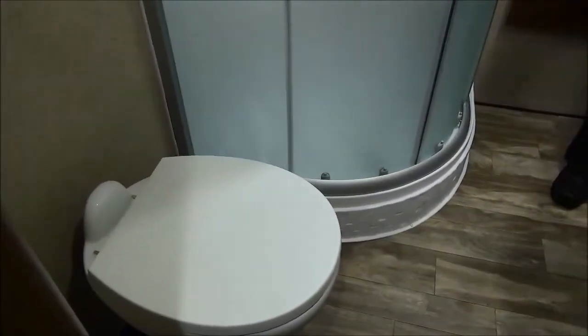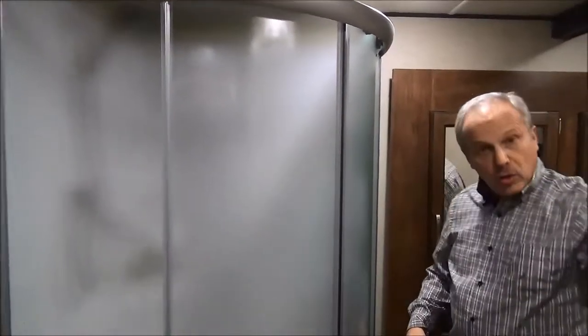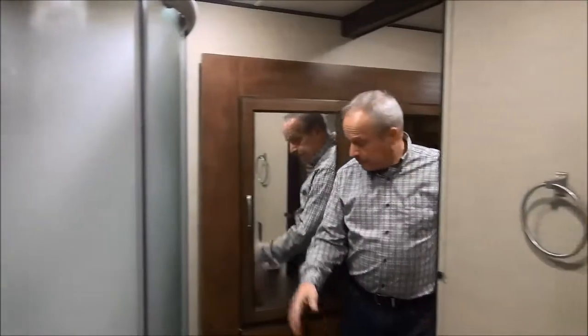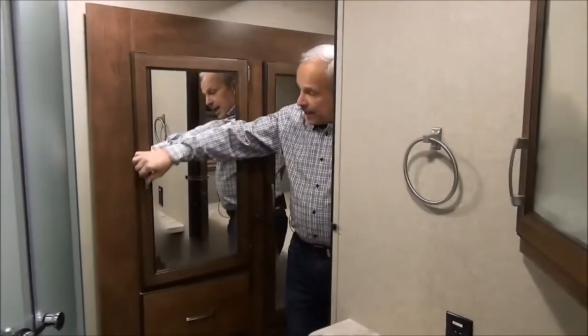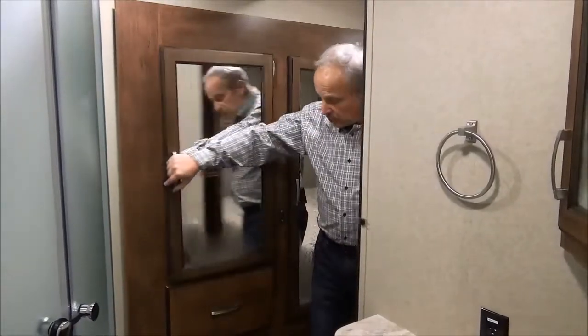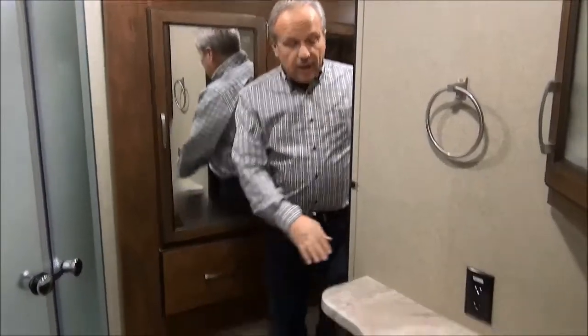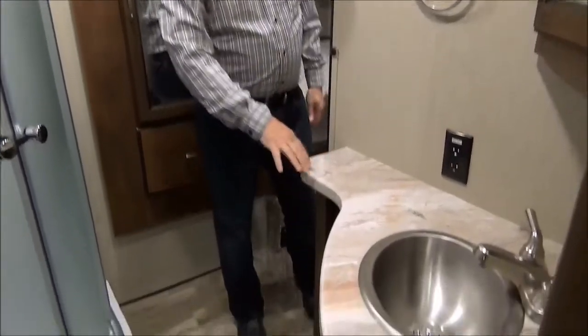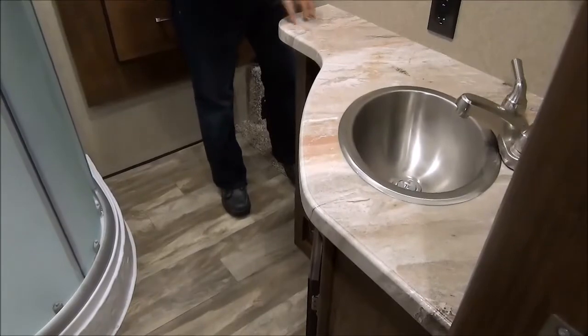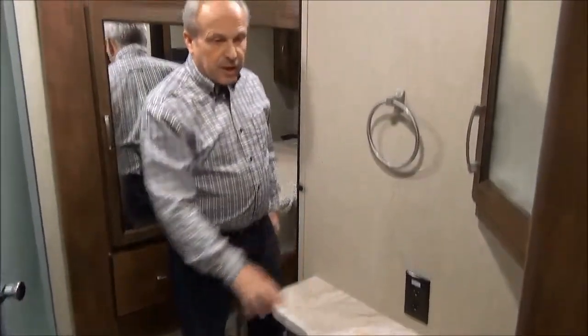In the bathroom, it's a porcelain toilet. Radius shower doors — what's nice about these is they open and slide so you don't have a door in your way when you're getting out of the shower either. The wardrobe slide goes out, so you've got loads of space for linens. And what people really like about the countertop is there's lots of space to put your toothbrush, razor, and so on.